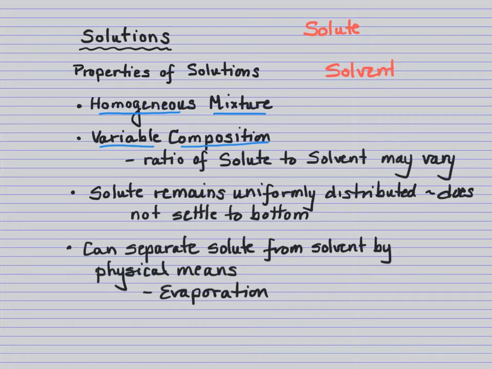For instance, I could have a salt water solution that was 1 gram of salt in 100 milliliters of water, or a salt solution that's 10 grams of salt in 100 grams of water. The solute should remain uniformly distributed. It does not settle to the bottom. Okay? And we can generally separate the solute from the solvent by some sort of physical means, often evaporation. So the solute is the thing that gets dissolved into the solvent. The solvent dissolves the solute.